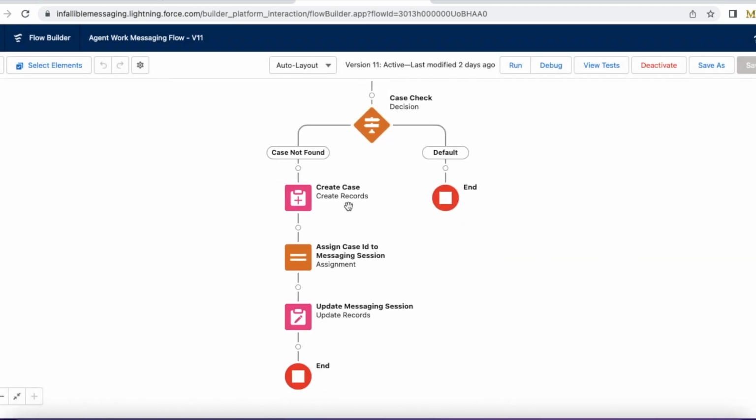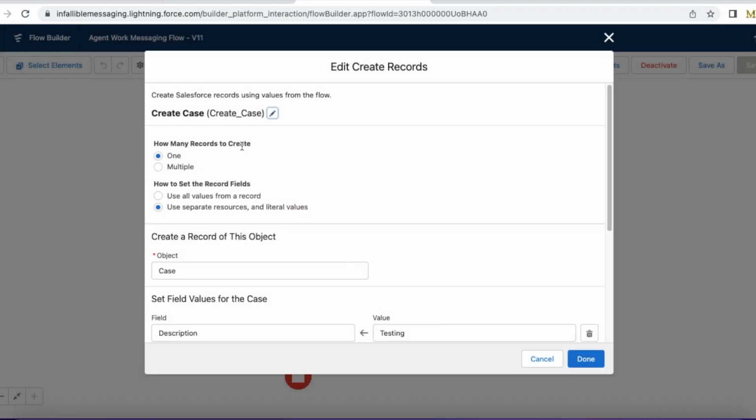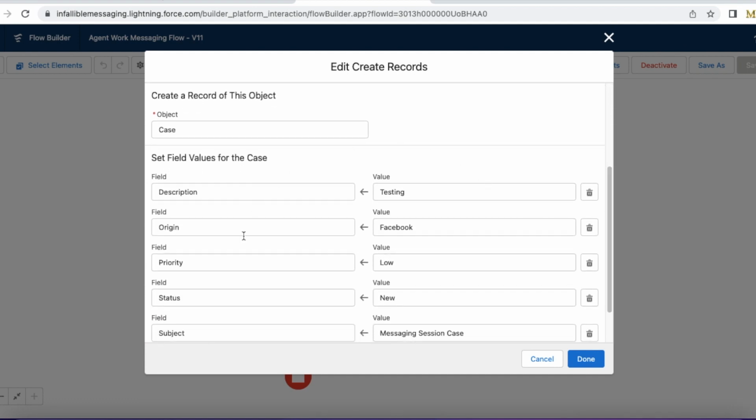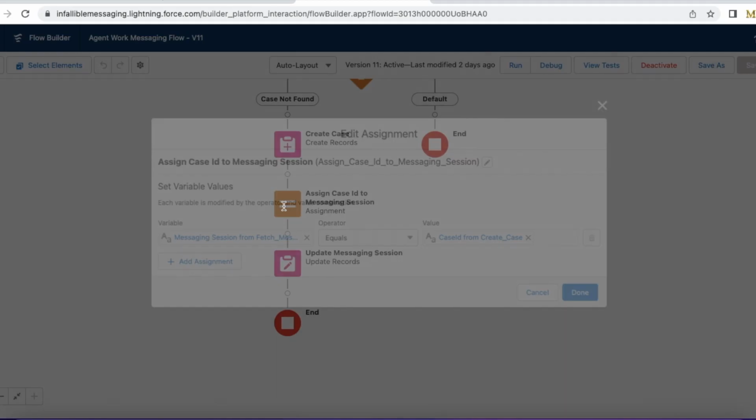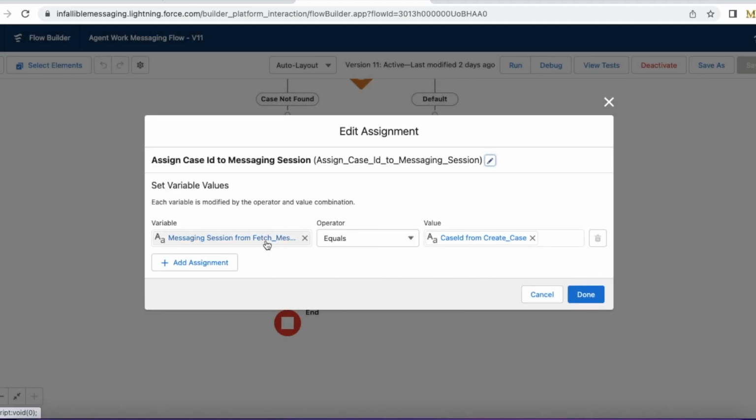If the case is not found, then using create records element, I am creating a case record. After that, I am assigning using assignment operator. For the messaging session, I am setting the case ID to case that got created ID.